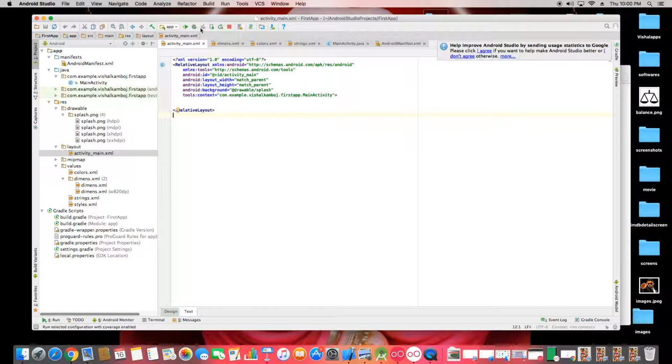Now when you run this app, let's see what happened. Here it automatically renders for different sizes, whatever the requirement.